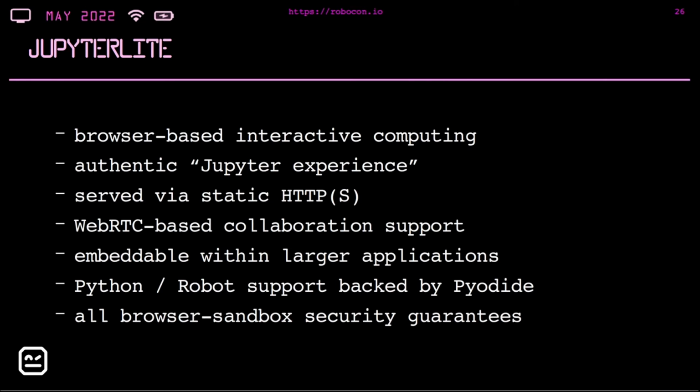To summarize what JupyterLite is: what we've been trying to do in JupyterLite is provide an extensible framework for browser-based interactive computing. It's an authentic Jupyter experience that allows us to reuse all kinds of extensions from all over, and usually doesn't require that much rework. All you need in order to give this to users is a static HTTPS host. And with a little bit more work or a little bit more trust, you can provide real-time collaboration and video conferencing and other interesting services with third-party servers or your own self-hosted ones.